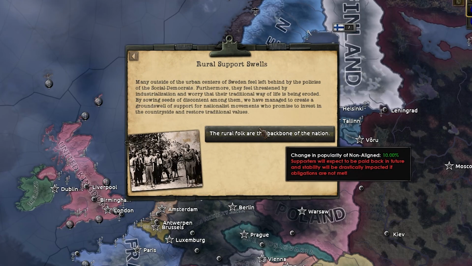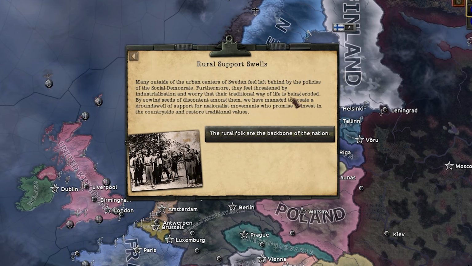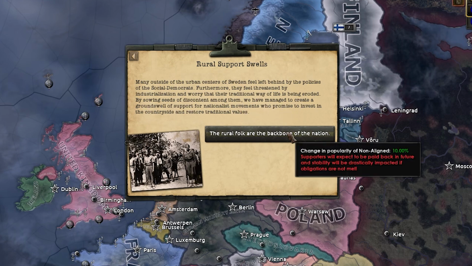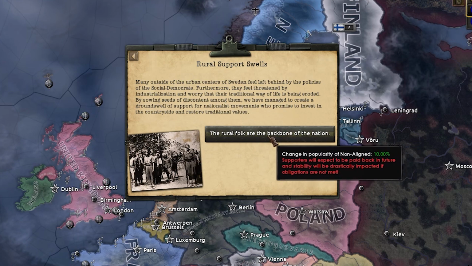Rural support swells. Many outside the urban centres of Sweden feel left behind by the policies of the Social Democrats. Furthermore, they feel threatened by industrialisation and worry that their traditional way of life is being eroded. By sowing seeds of discontent among them, we have managed to create a groundswell of support for nationalist movements who promise to invest in the countryside and restore traditional values.